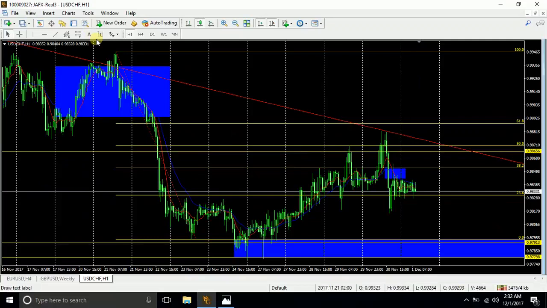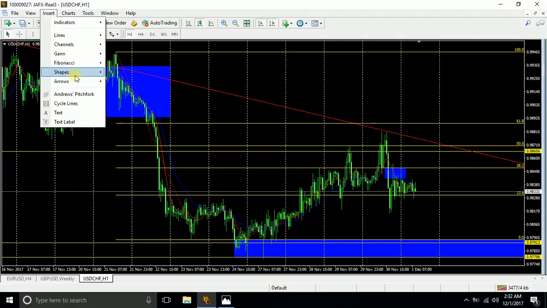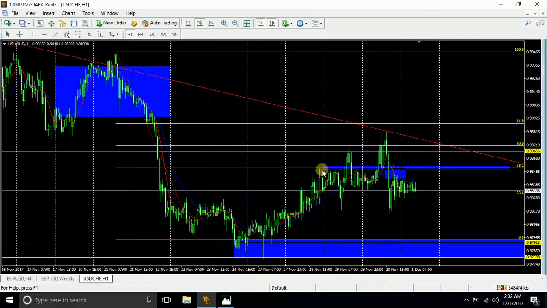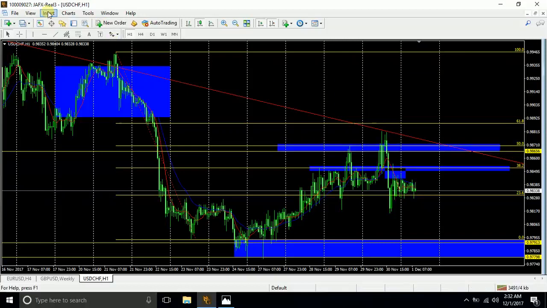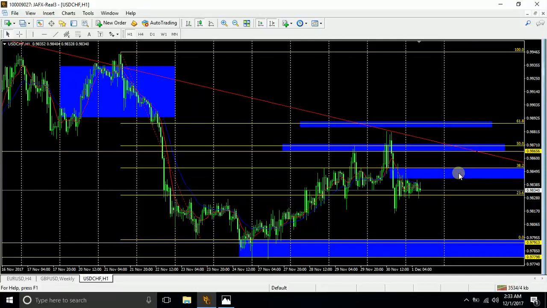But on the USD CHF, going from high to low, we'd be looking for a reversal at the 31, the 50, or the 61.8. In this situation, we had a trend line touch at the 50. So we had two confirmations. We had a rejection at the trend line, the 50 retracement for the Fibonacci, as well as a cross here. So this level here would have been your entry zone.